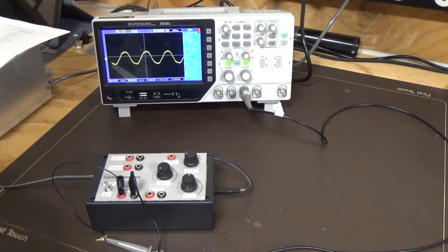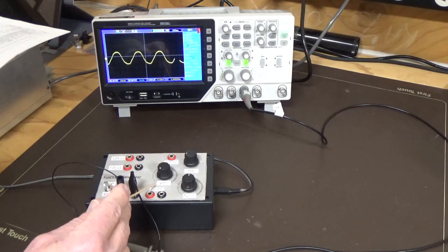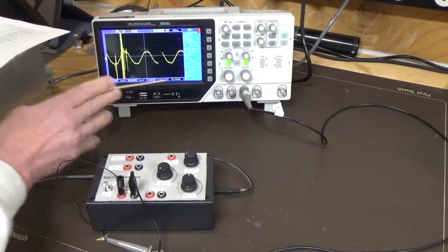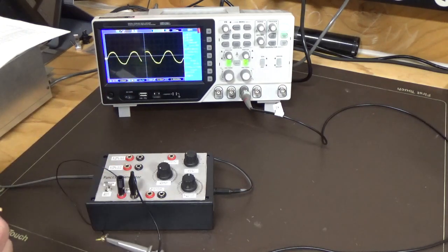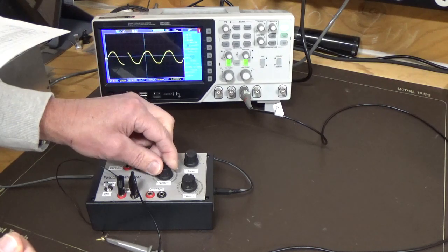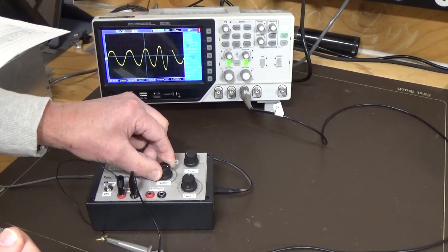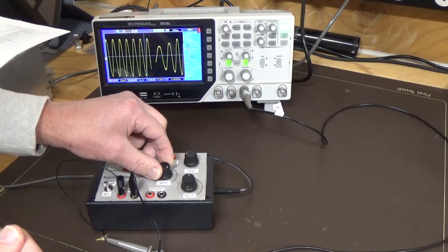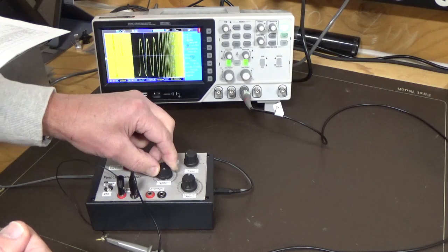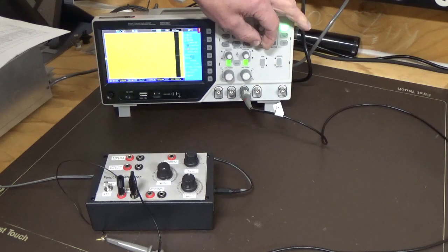goes with its output. So at the moment we've got it set on sine wave. We've got the frequency adjusted down, and you can see here we're only reading about 2 Hertz. Well, we're picking up interference there. You can see on there we're picking up 2 Hertz, and we're at 200 millivolts per division, 200 milliseconds per division as well. So if I increase the frequency, you can see that the frequency increases, as I adjust the potentiometer around. And if you look at that, we're now on 111 Hertz, so we've significantly increased from 2 Hertz.